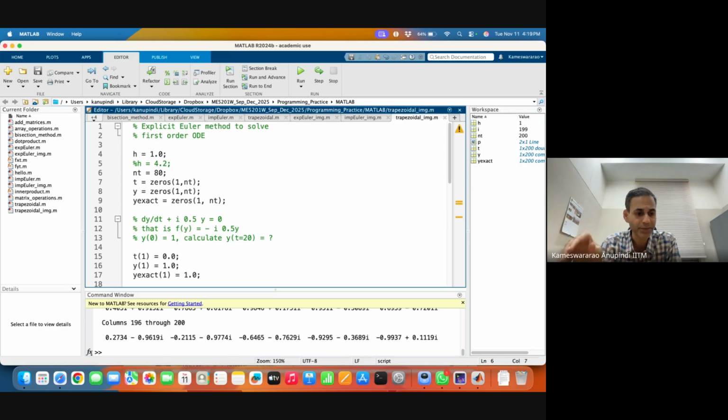So this is consistent with what we noted in the theory in the lecture. Any questions so far on this? I hope this is useful. I'll share all these codes so that you can test them out, run them, and understand them for yourself. Ideally, I should have written just one program with a switch statement for explicit Euler, implicit Euler, trapezoidal, and then explicit imaginary, implicit imaginary, and trapezoidal imaginary. I did not do that. I just copy pasted the code and wrote different programs.